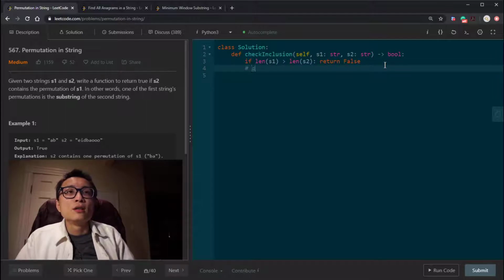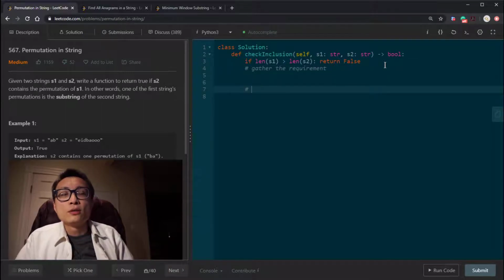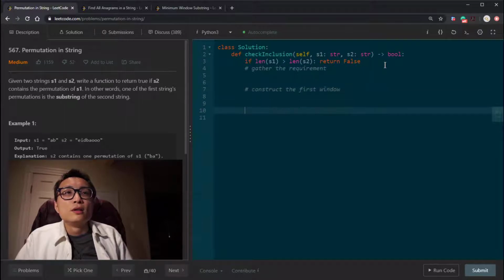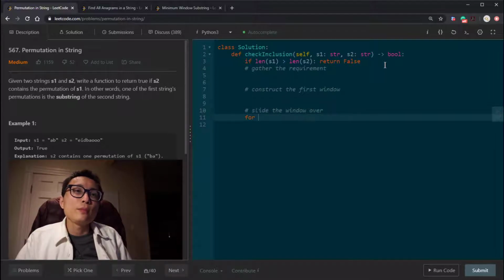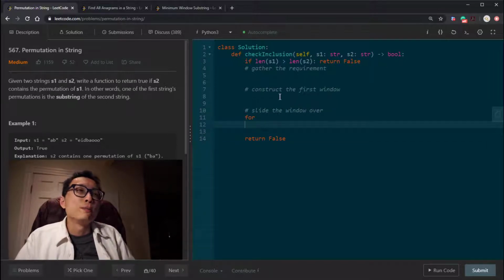Otherwise, we can gather the requirement, construct the first window, and there will be a for loop to slide the window over. If we couldn't find anything, we can return false in the end. Otherwise, we will return early inside the for loop.